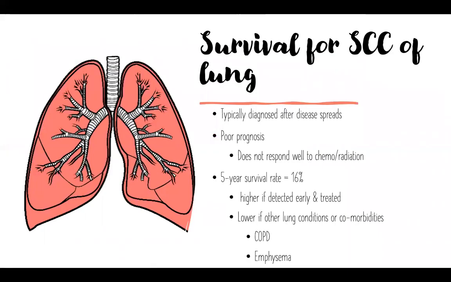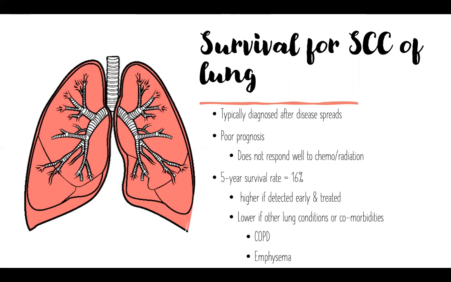Survival for squamous cell carcinoma of the lung: typically it's not found until the disease has spread, unfortunately, so there is a poor prognosis. It doesn't respond well to chemo and radiation, but again, the chemo and radiation can be used to help with pain, to help with some of the symptoms, to prolong life a little bit, but the 5-year survival rate is about 16%. It has increased.